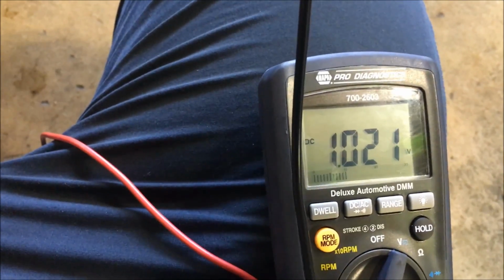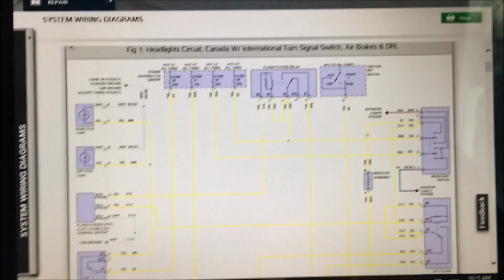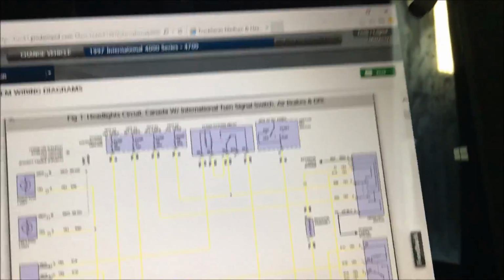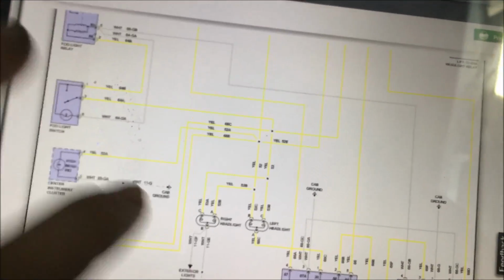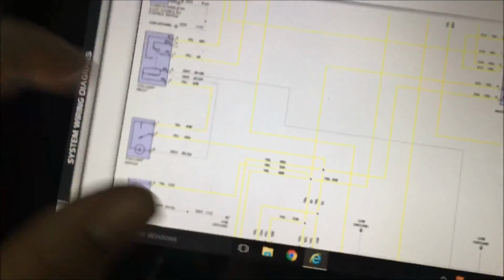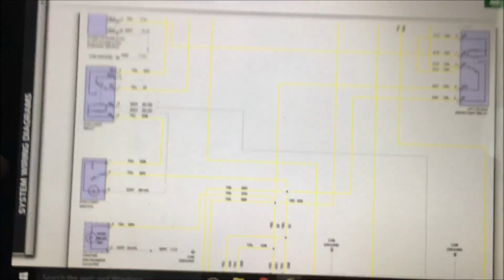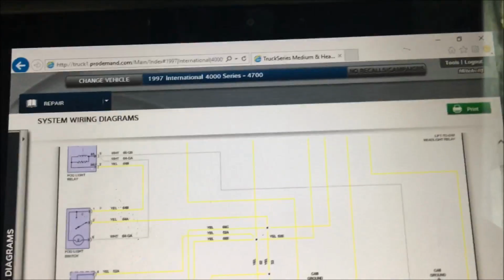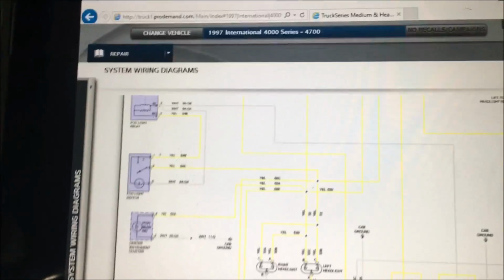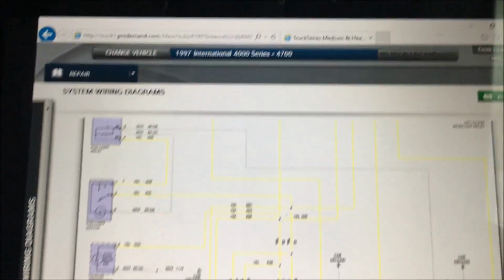I got 1 volt. So since we had 1 volt of voltage drop on the high beam circuit, we would go through and follow the high beams all the way through and find how many connections are in that immediate circuit. So how many components or connectors the high beam wire goes through. If we add all of those up, we have to have at least 10 connections for 1 volt to be okay.